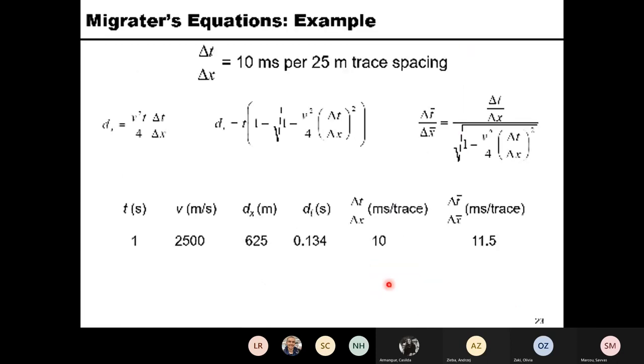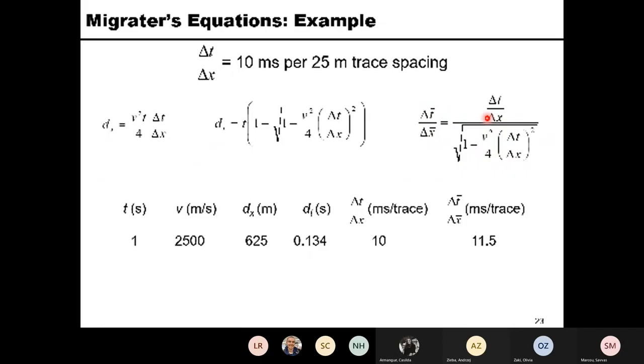Now, let's see an example. I just repeated the three equations. One is the dx, one is the dt, one is the dipping angle in your migration section, represented in terms of the dipping angle in your stack section, right? Of course, it depends on velocity, because your travel time does not have the same unit as a horizontal distance. You must have a velocity, right? You transfer your time into the distance. So the velocity.